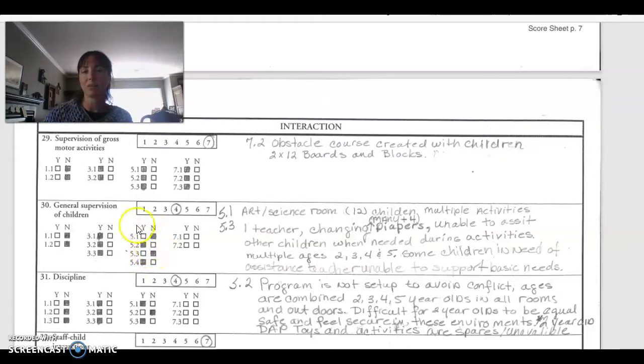So to decide the score, we know that we finished filling up this column. Once you've done this column, you have to see, can it be a score of a 5? No, because there are no's. So we have to decide between a 3 or a 4. In this case, there are 4 items. 2 are yes and 2 are no. Since it's half or more, it would be a score of a 4. If it would have been 3 no's, then it would have been a score of a 3.